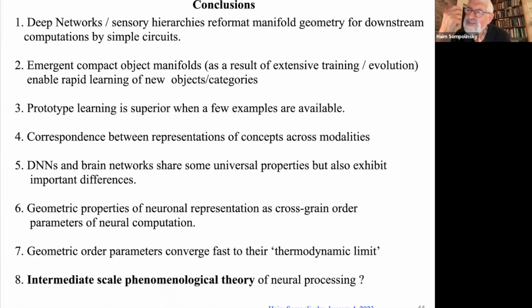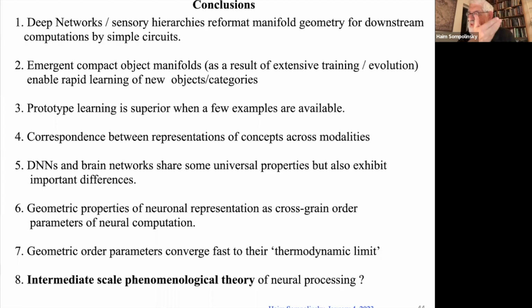And what is missing? I think we have the knobs, we have all the parameters in the language of statistical mechanics. What we really miss, and this is something that would be nice to come up with, and we have tried but don't know yet, is to build a theory based on them. What is missing is to take a convolutional network and show what the details of a visual hierarchy are, or another complex recurrent neural network, whatever. What are the key parameters of the underlying neural networks that control all of these?